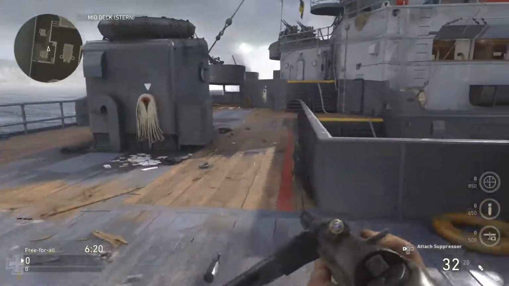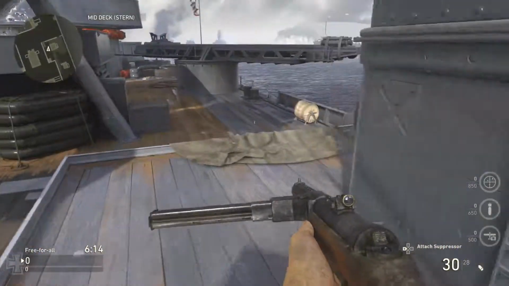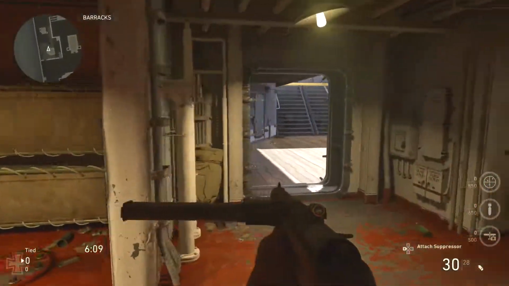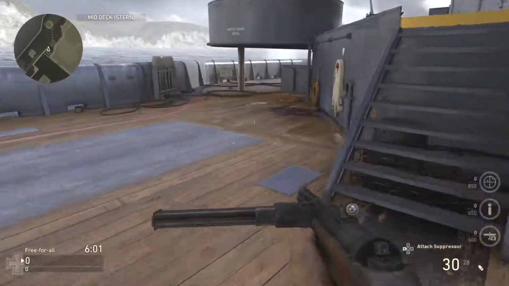So you can go up the stairs on this side to mid-deck. That other side doesn't have a mid-deck. Not sure if I'm naming it correctly, but that's what I call it. And it also has a little kind of in and out point here. So this is good to stay out of the open. If you're in the open, you get shot up a lot more very, very quickly. And stairs to the mid-deck.